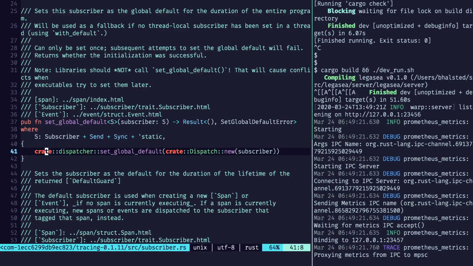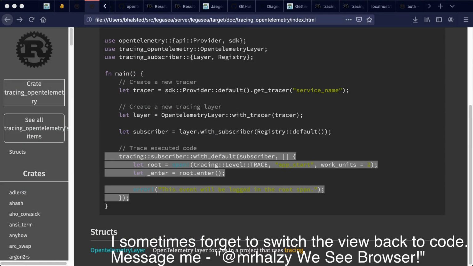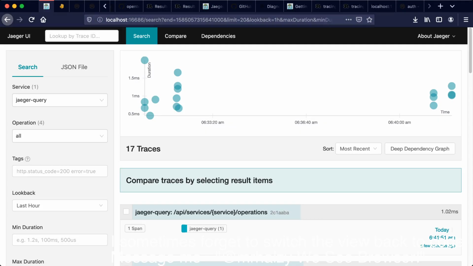Set the global default. Might work better for this. Let's start it up. Let's check on it. Still nothing. Let's try set global default instead.